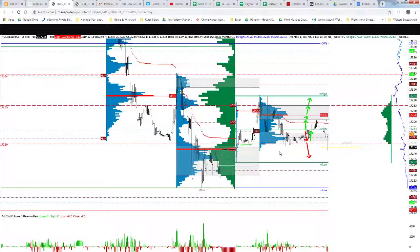So plus possible, but you see here was already some kind of area where we saw the late evening and overnight trading build this rotational level, also copied by the volume from last week's. That means the lower distribution that was built on Friday was, as you know, taken out on Monday. So where the shorts came in, we built yesterday the long. So this was an important level, but also I knew that there's a bigger edge around this 34, 35, 36 area here. So that means this would be my second target.